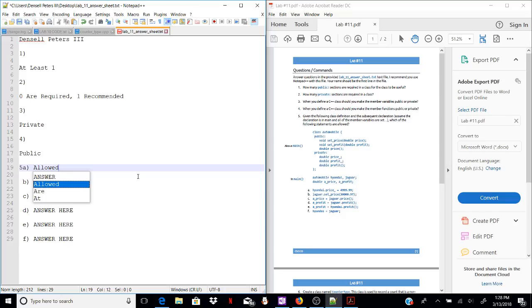Now, in main, you'll notice that there's a bunch of code that is commented out. When you think you've written it correctly, uncomment the code and run your program. If you wrote it correctly and it compiles, your output should look something like this. It might not say the current count is, that's in your output function, but you should have the values 5, 6, 5, 500, 0, 0, 1. So you should have that progression of numbers. If you have that progression of numbers, you wrote the class correctly. If you don't, then you wrote the class incorrectly. Make sense?